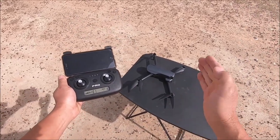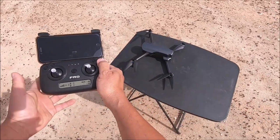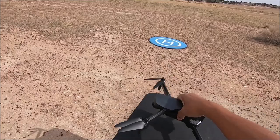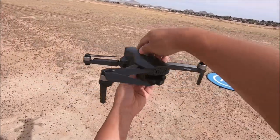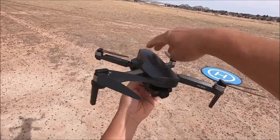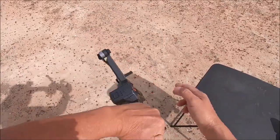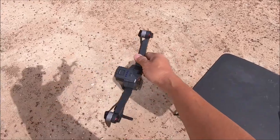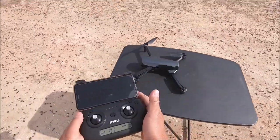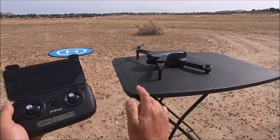So what we need to do now, we need to calibrate the compass. So let's go ahead and long press the photo button. There you go. And the lights are blinking on the quadcopter. So let's go ahead and rotate it horizontally. You should hear a beep. There you go. There's a beep. Now with the nose down, rotate it again until another beep. There you go. One more beep is heard. Compass calibration is complete. And now for the gyro calibration, as well as the pan, tilt, zoom calibration.